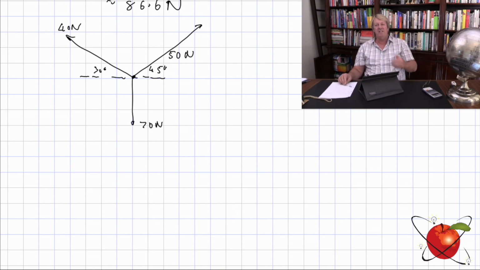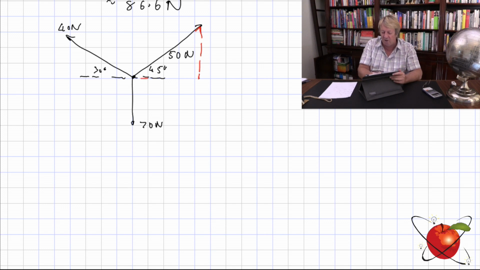Now, obviously, if they are saying calculate the resultant force, that thing is not in equilibrium. It's going to move. How do we do it? The first thing we do is recognize immediately that we have forces in directions that are not vertical and horizontal. So the first thing is we break them into vertical and horizontal components. There's no reason why you couldn't do this on the side of your worksheet if you wanted to. Take each one and break it down separately.